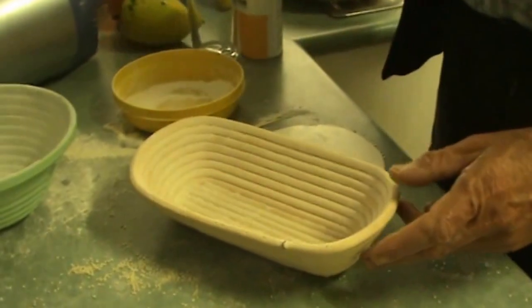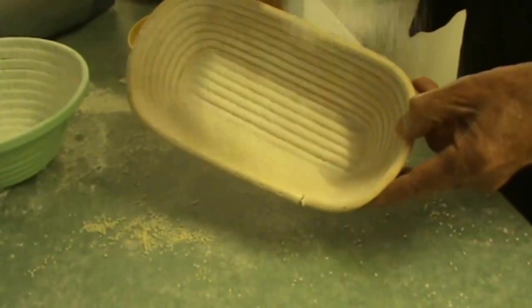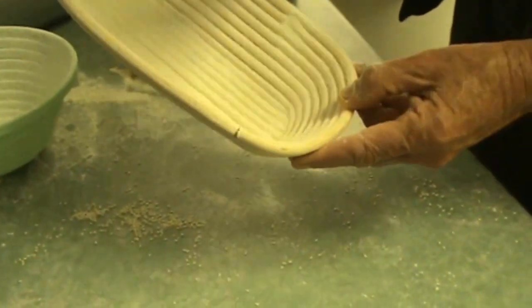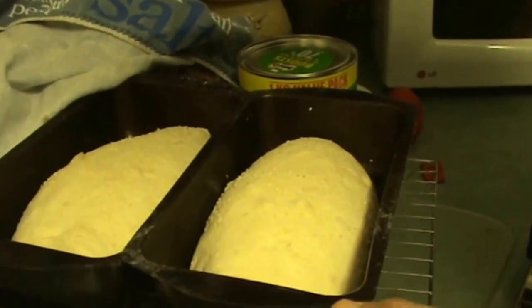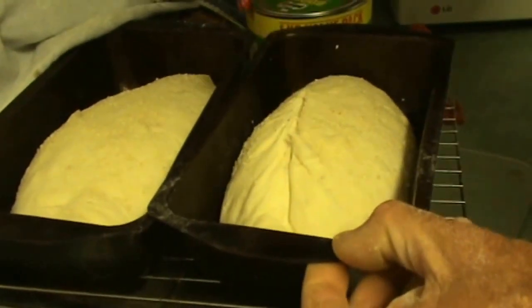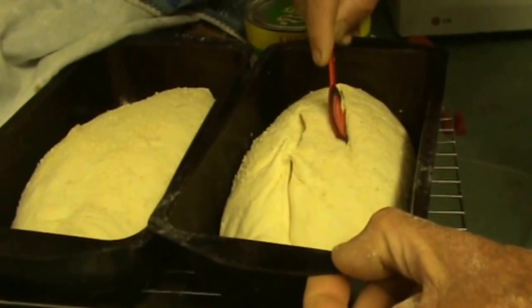So the next 2 loaves I might just make them as artisan bread, so I'm just dusting these bannetons in readiness for it. So these have been proofing for about 40 minutes. I'm just going to give them a couple of scores and then put them straight in the oven.